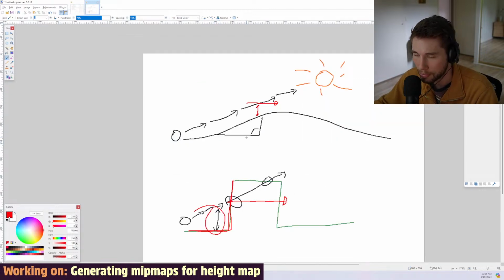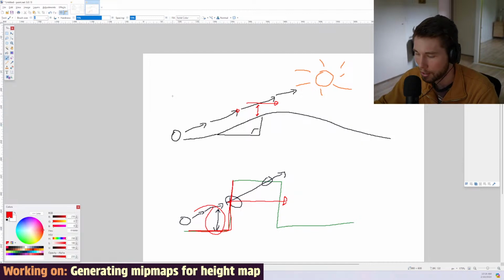So you can imagine, as a side view of the mip map solution, basically what we're saying is, at any given point, we can figure out what is the highest terrain in this region, and we can shrink that region down until we find out if we've either hit the terrain or if the point is above all of the highest points in a given region, which means we can step over that entire region.